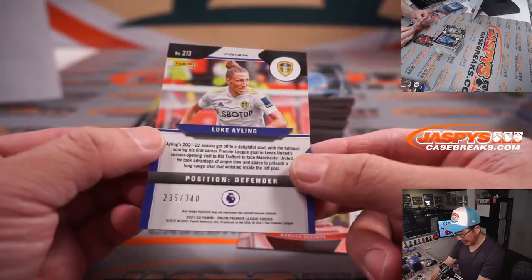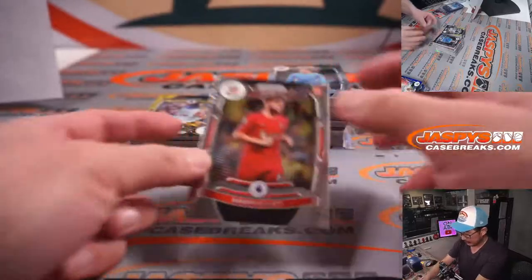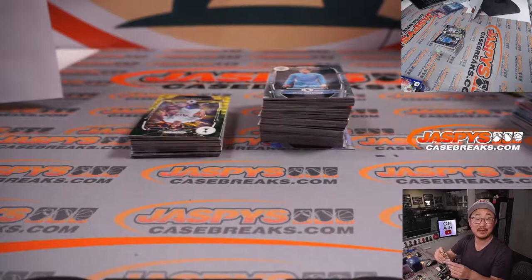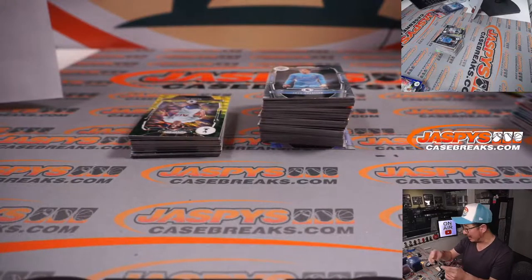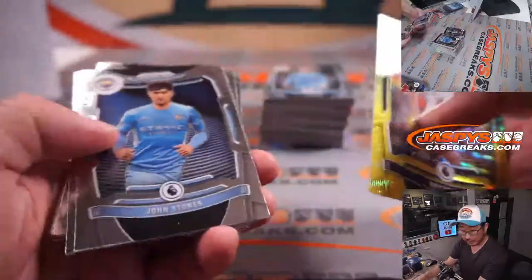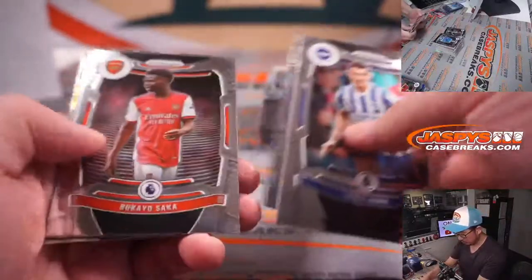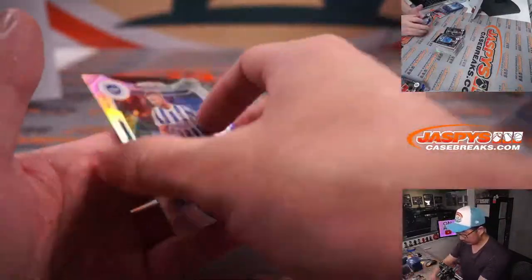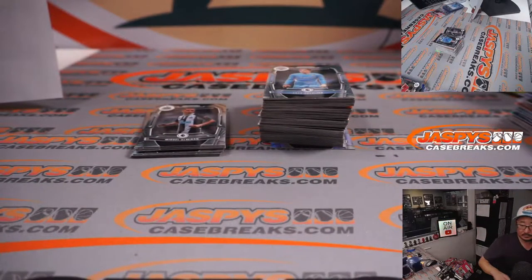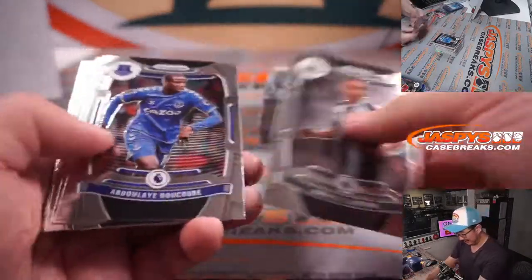All right, there's Luke Ayling, 235 out of 340 for Leeds. There's Obsidian, sorry, check that, Harvey Elliott, that is, I was reading the chat. Yeah, Obsidian Football was one per case, and black backgrounds, right? That's another Harvey Elliott for Joel in Liverpool. GK for Life does not miss David Ospina.